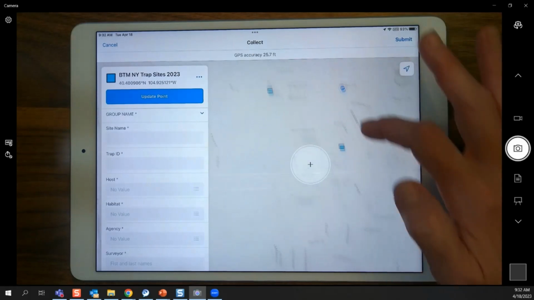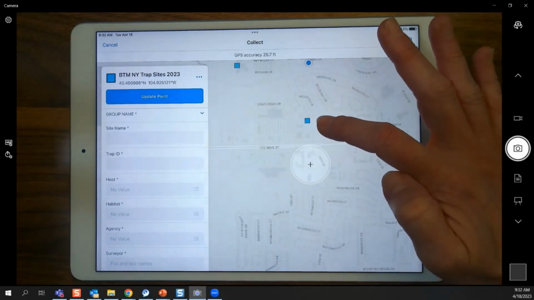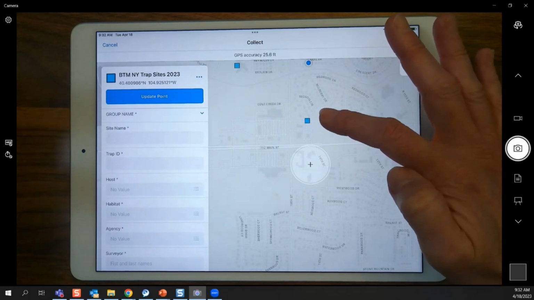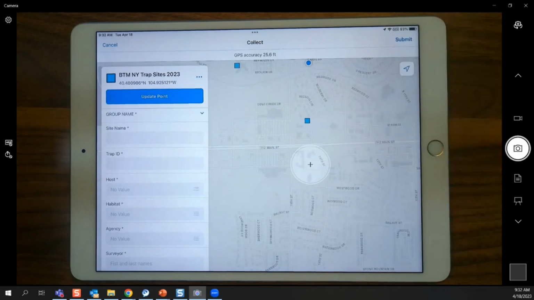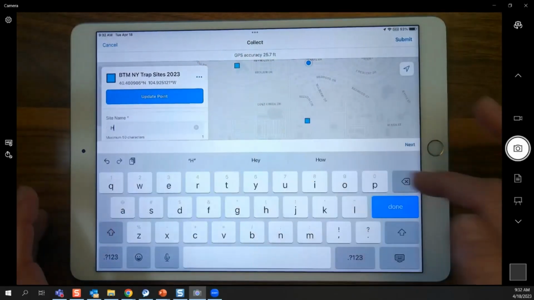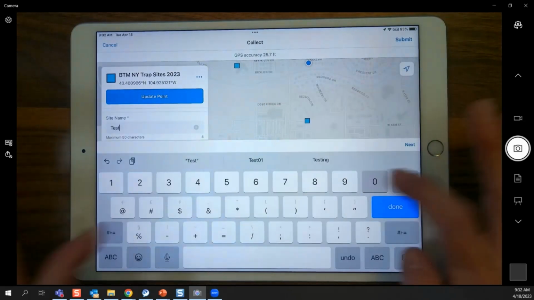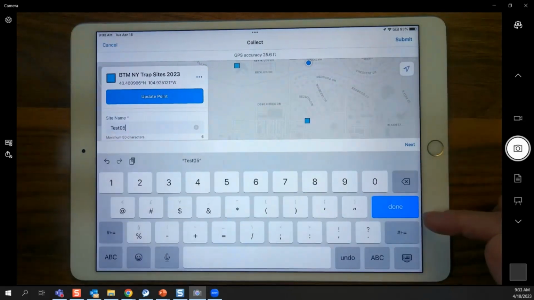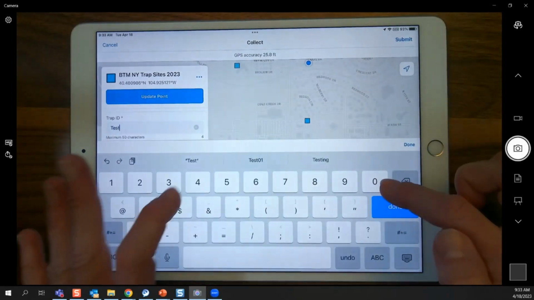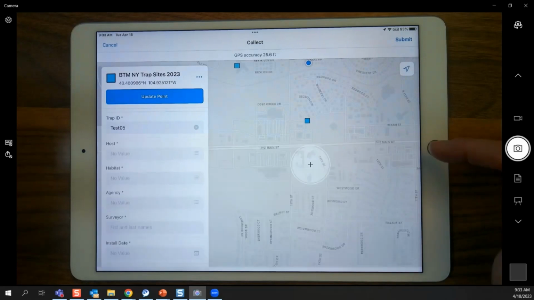Okay, so now here's our point that we're working with, and we have that first data form that I talked about. Same thing, we have hints, first and last name for surveyor, it says FIST, we got to get that updated, huh? We've got some required fields. I'm going to go ahead and fill it out. Site name, I think I'm going to just keep numbering these. I've got test 1, 2, 3, 4. I'm going to give the trap ID the same number, but you'll follow survey protocol.